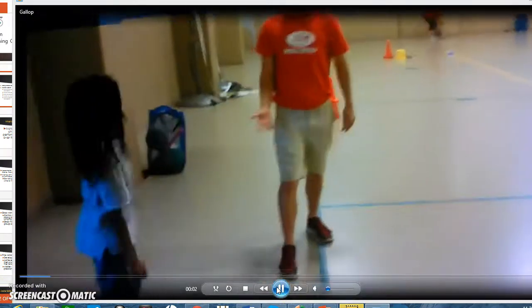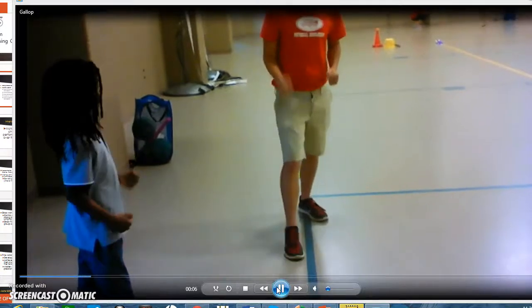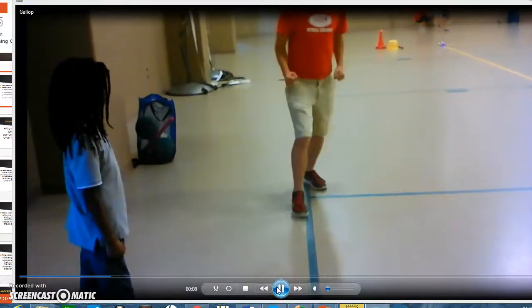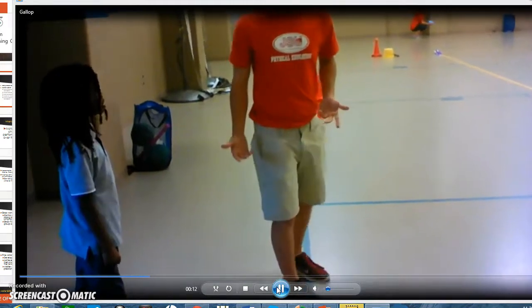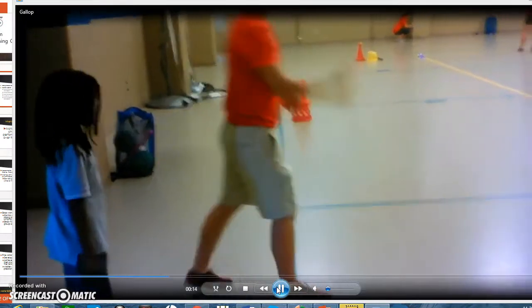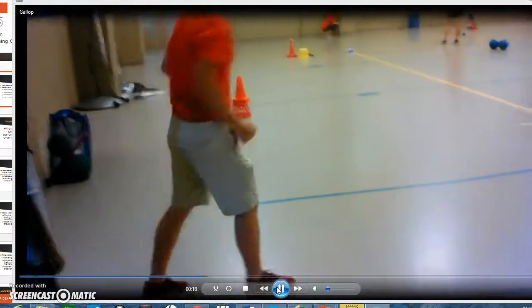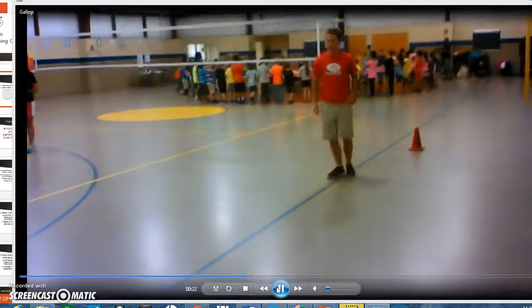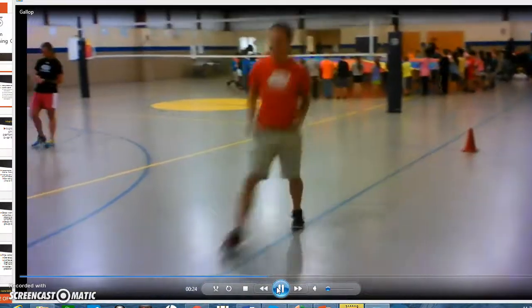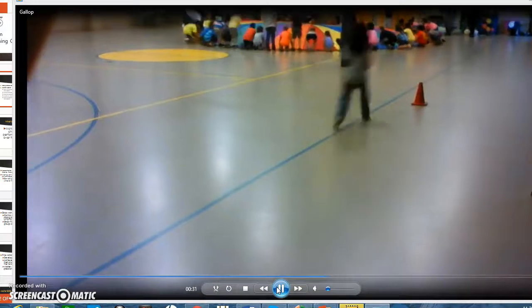Alright, next skill is a gallop. And yet again, I'm going to show him how I want him to perform the skill. What I'm looking for in the gallop is that I want the arms bent and lifted to waist level at takeoff. I need a step forward with the lead foot, followed by a step with the trailing foot to a position adjacent to or behind the lead foot. And a brief period where both feet are off the floor. And finally, a rhythm for at least 4 gallops.